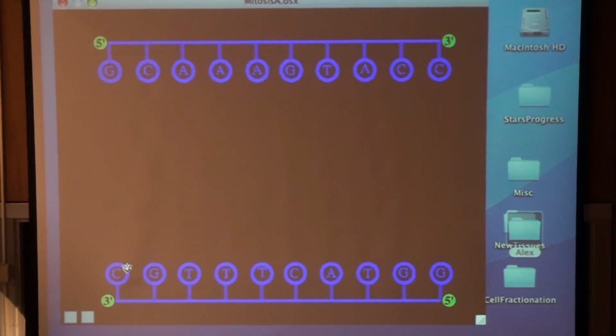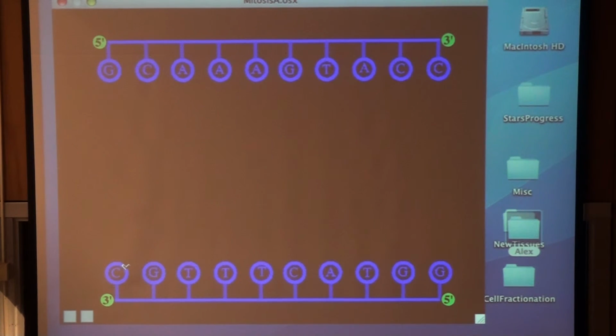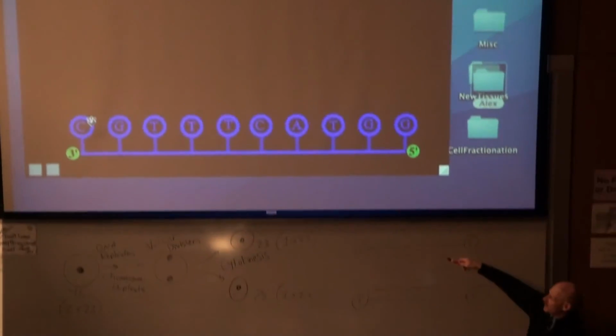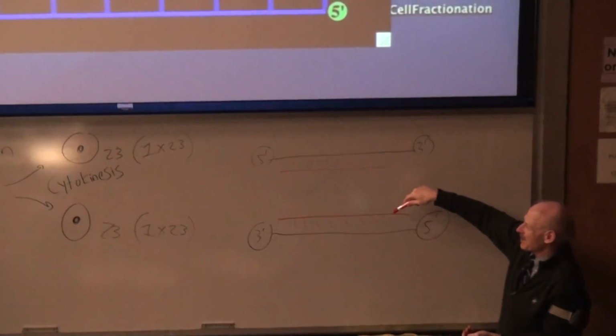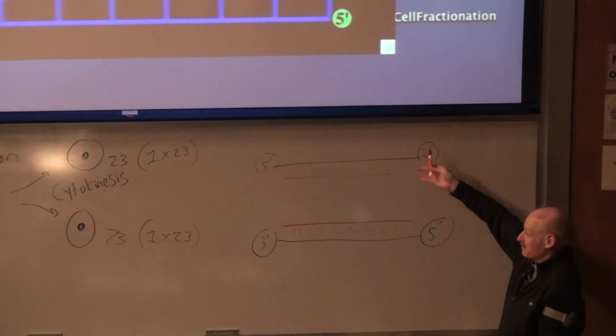Now, what's going to happen next is there's going to be an enzyme that comes along and latches onto the single-stranded DNA to make complementary strands to it. In other words, an enzyme, which is actually called DNA polymerase III, is going to latch onto those strands and build a complementary strand to each one. And let's take a moment just to realize that that's what we're looking for here. We're looking to go from one piece of double-stranded DNA, one chromatid, into two pieces of double-stranded DNA, two chromatids, and this would do it.